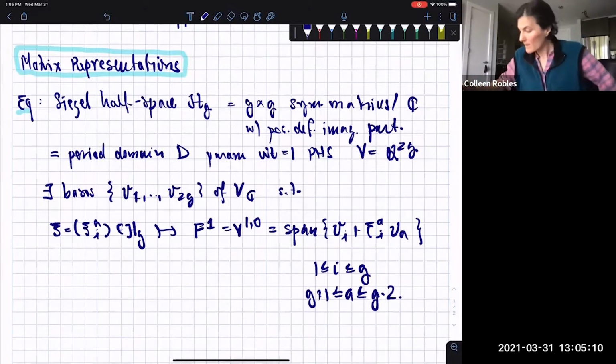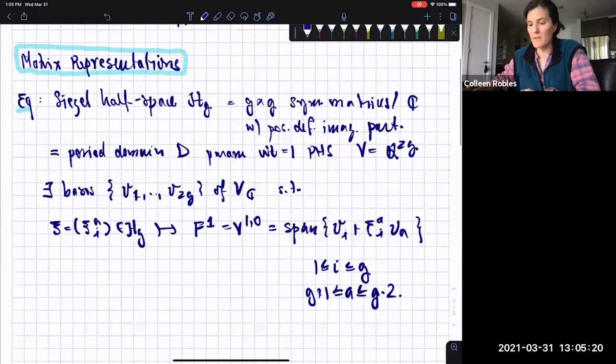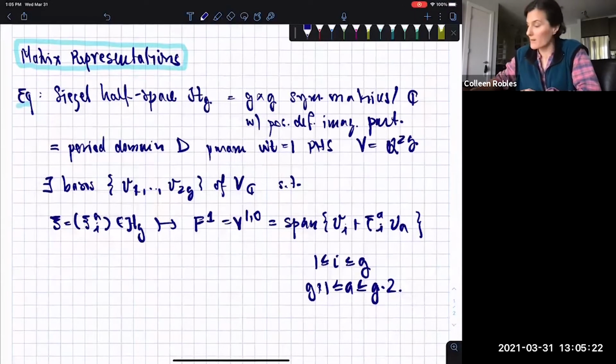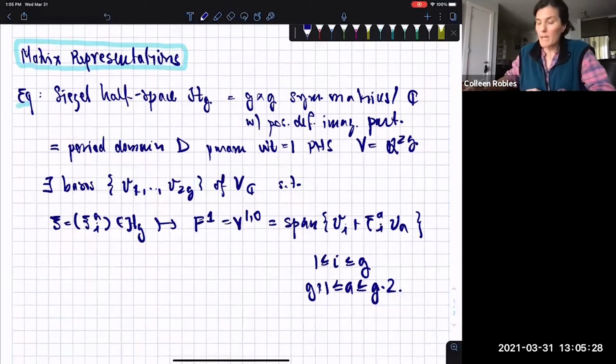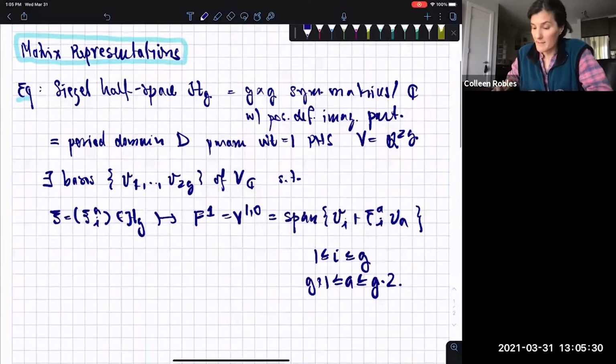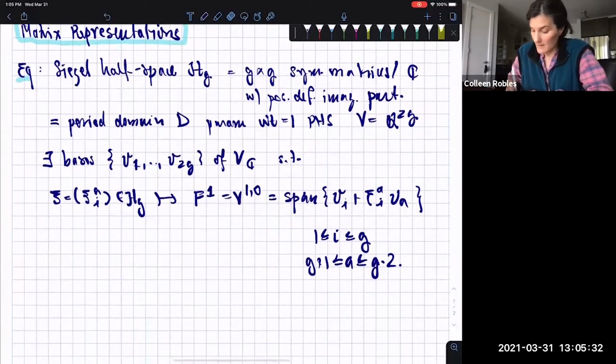Okay. So you may recognize that these are just Plücker coordinates on the Lagrangian Grassmannian, which is the compact dual in this case. So period matrix representations, in fact, are just Plücker coordinates. And I'll say more about that. But this case is not special within the Hermitian symmetric realm.